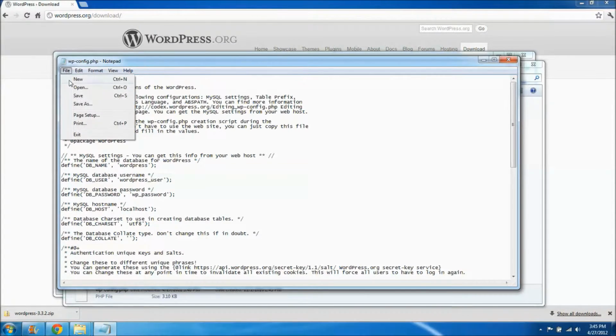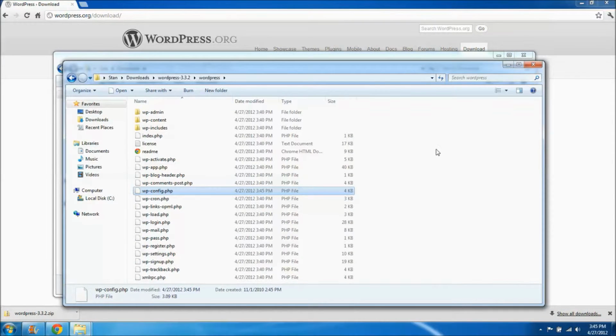So I'm going to save the file, and then I'm going to close it. Now we want to put the WordPress directory where IIS can serve it for us. In a default IIS setup, IIS has a directory in the C drive called inetpub. That's where IIS keeps the website data for the websites we host on this machine.